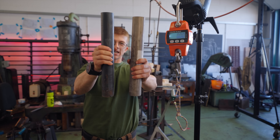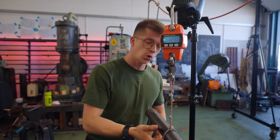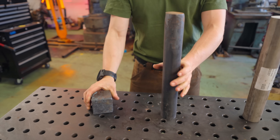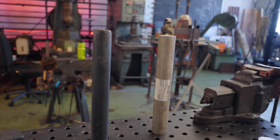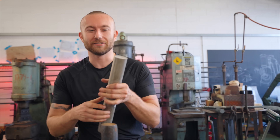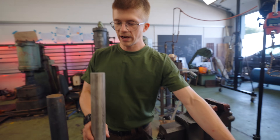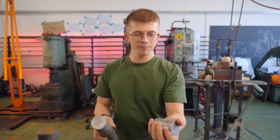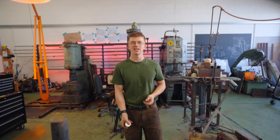If I pick up an identically sized bit of steel, you'll see the steel is four and a half times heavier — 5.6 kilos, 12.3 pounds. And so because we have a block of tungsten from trying to forge it, we now have some really weird mind games we can play. Come on, Jamie, pick up the magnesium. It's so light — it's kind of like a baton you'd use in a running relay. It's that light.